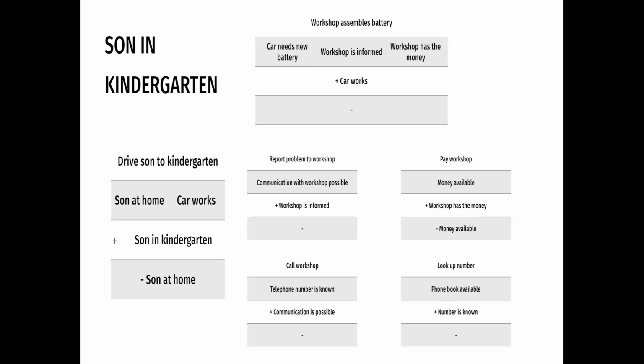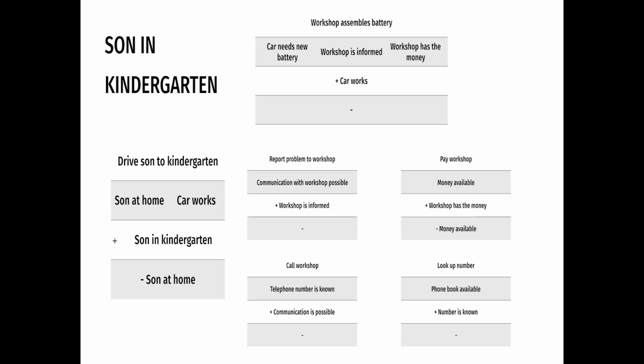To add the state workshop knows to the current valid state set, we look again which operator adds the state. In this case, it is the operator reports of the workshop about the problem, which again depends on the condition communications with workshop possible. This state is not present in the initial state set, so we look again which operator adds this state. It is the operator call workshop.